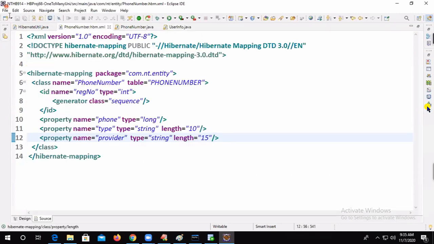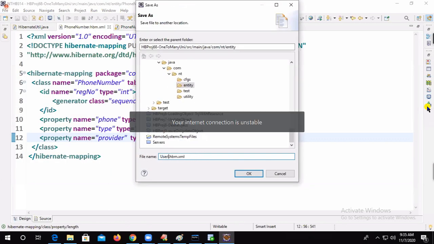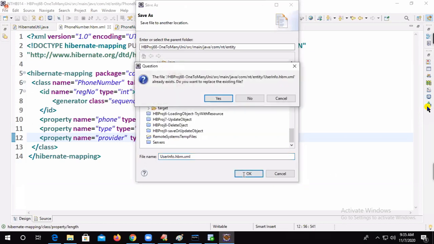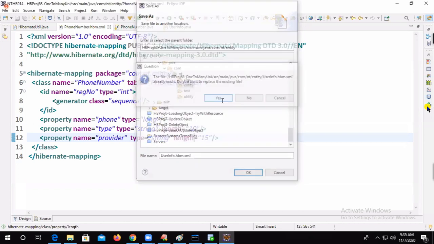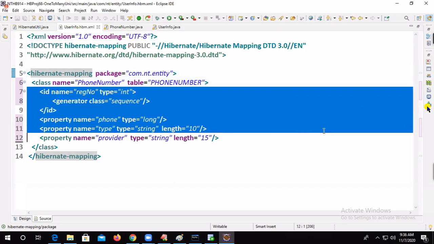So now file save as userinfo.hbm.xml. Right. No confusion anytime.